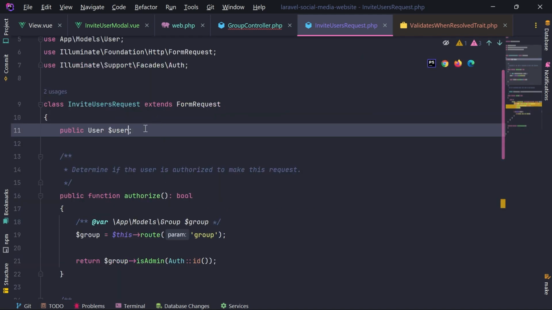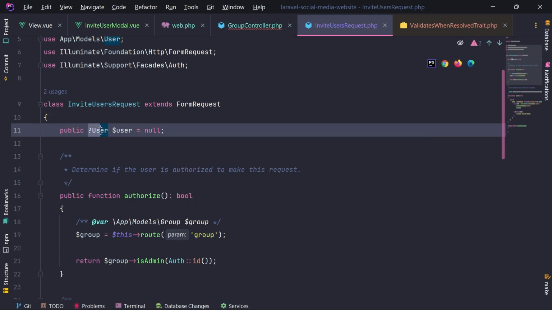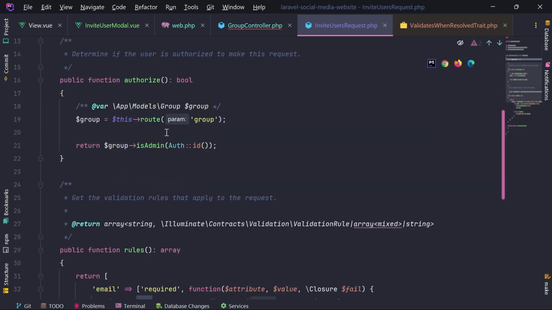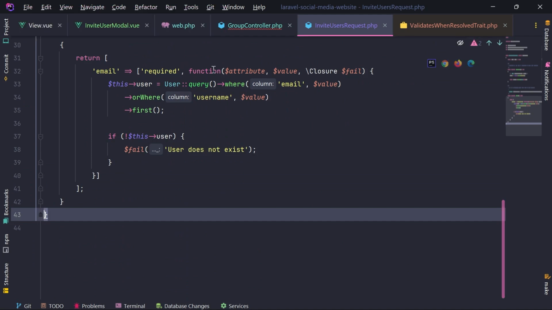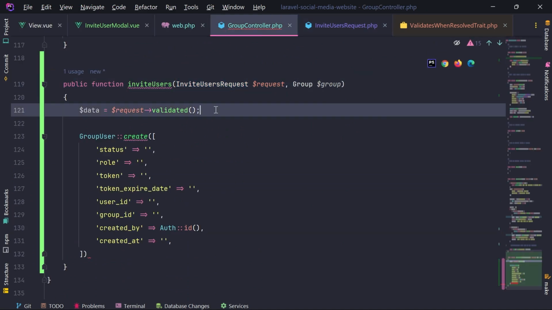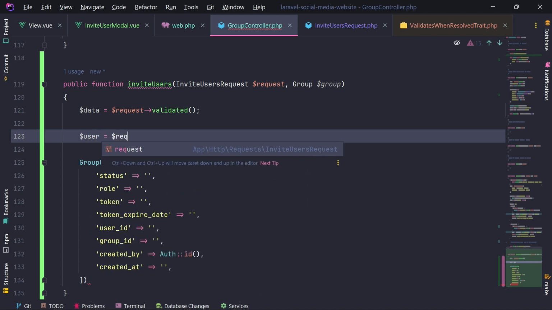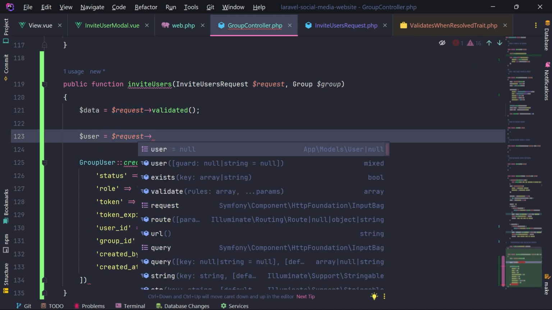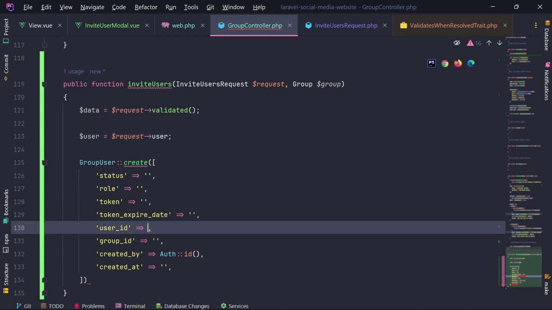We're going to make this nullable, and we need this question mark in front of it to make this nullable. And we don't need this past validation. And if we go in the group controller right now, we should have user equals request user, just like this, and this is the user ID which we are inviting.